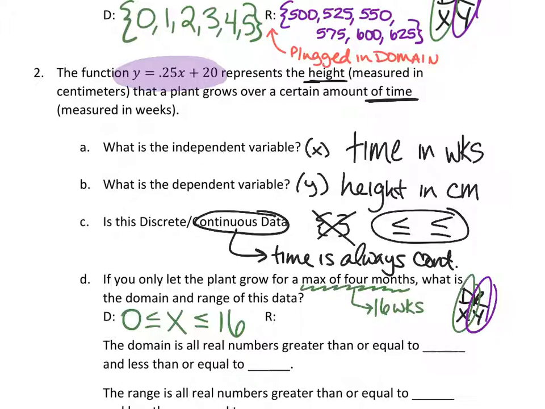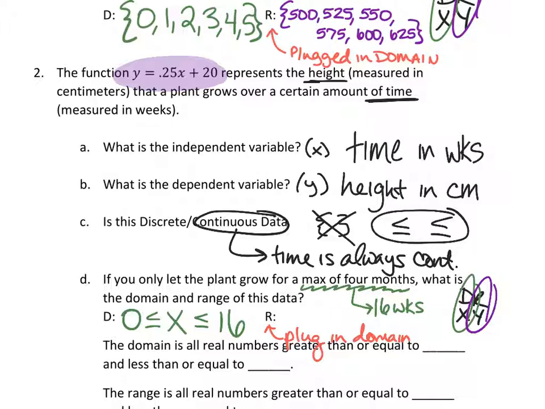Just like the discrete example, when we have a domain and we want the range, what can we do to create it? Plug it in. Plug in the domain. Now, a second ago, we had to plug in 6 numbers: 0, 1, 2, 3, 4, and 5, to make the different outputs. How many numbers do I have in this sentence? I only have 2 numbers as my endpoints. There's like a bajillion in between them, so I'm not going to plug in a bajillion numbers. I'm going to just plug in my extremes, my smallest and my largest, into that equation.